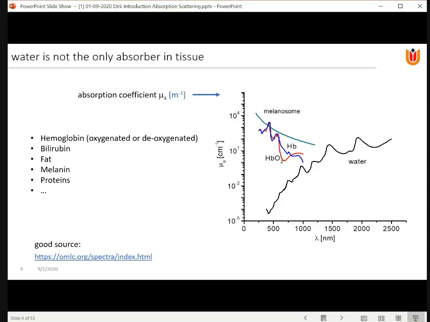It is not completely absolute, and also what you can see is that you have some peaks and valleys, and this is a logarithmic scale. So if you would want to do, say, a measurement on the right hand side of this figure, then you would pick, for example, 1700 nanometer and not 2000 nanometer, because there's a very big factor in the absorption between those. On the other hand, of course, we all know that water absorption is high there, because that is also how your microwave functions. That is just absorption of that radiation by water that then heats up your food.